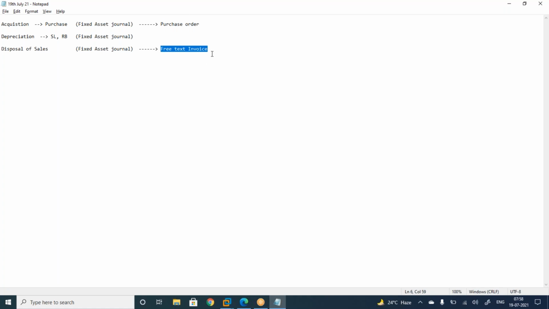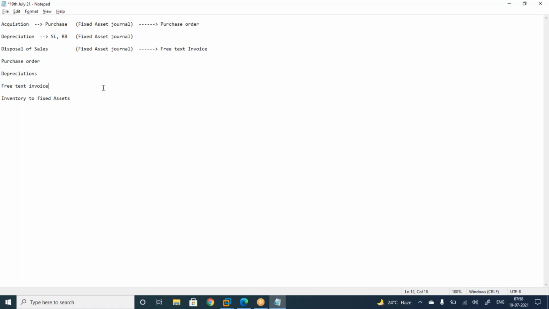And apart from this, one more: inventory to fixed assets. Till now you have learned the fixed asset journal. Now I need to show you purchase order, depreciation, and next the free text invoice.